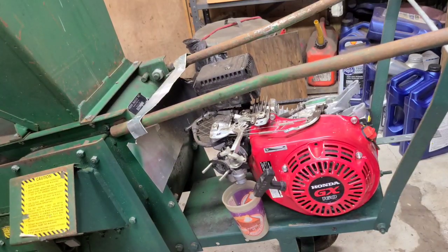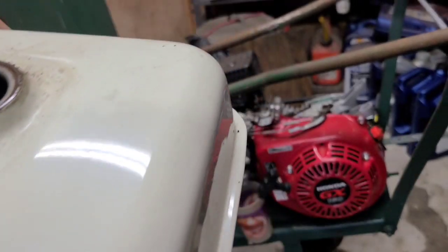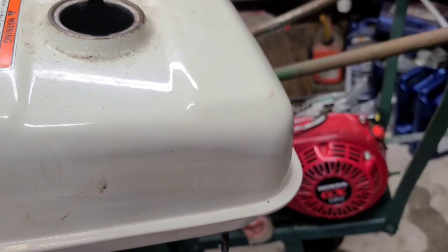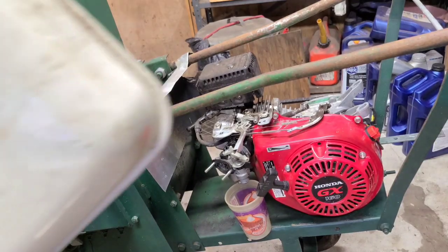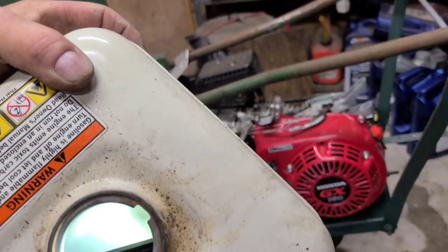Hey, it happens. Thank God, I don't think there was enough fuel in there to do anything. There's enough fuel in this tank to get to the line. Alright, we're gonna clean this out and put it back on. Just gonna show you the tank is clean. She's clean.